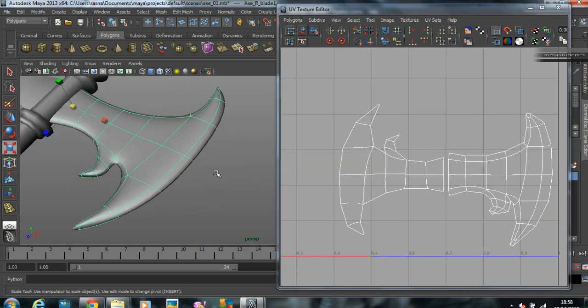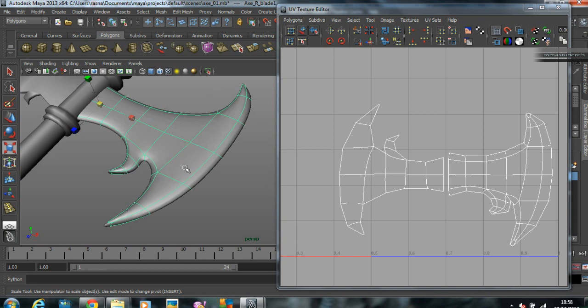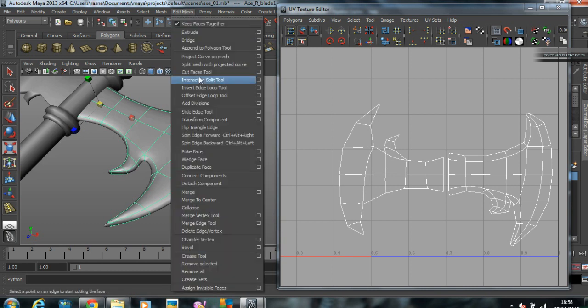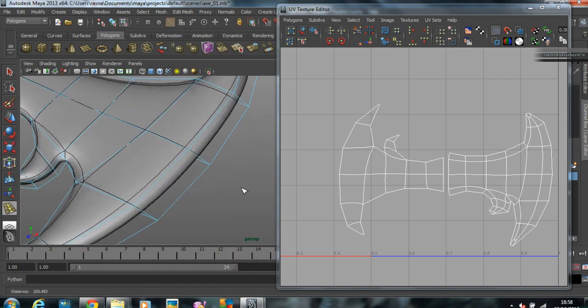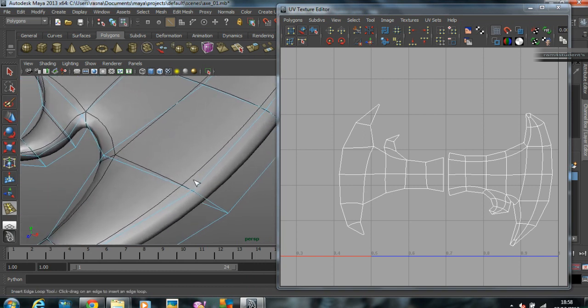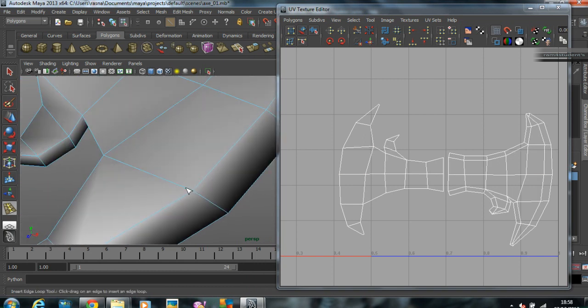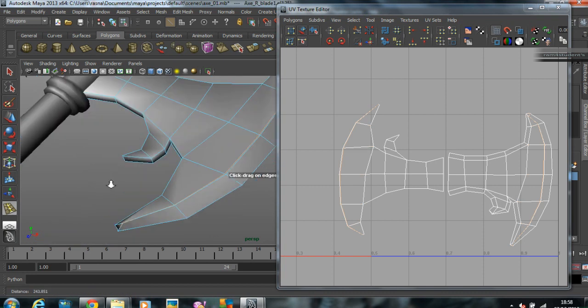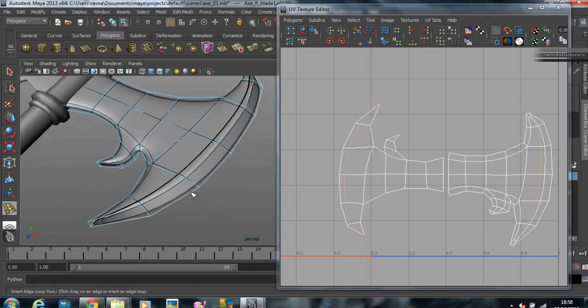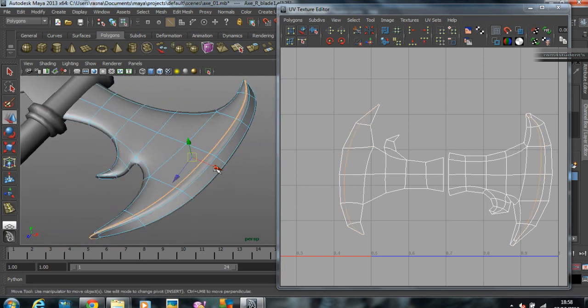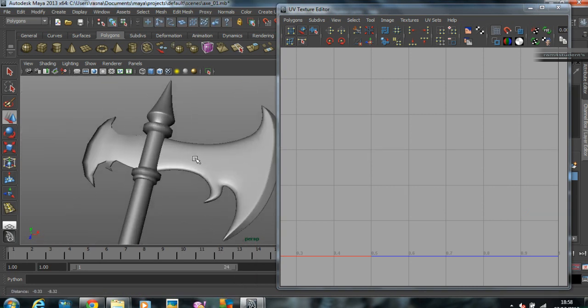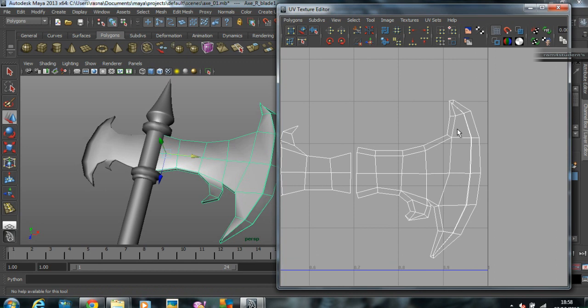If we press 3, we lost the shape of a sharp edge, so add a loop. I'm zooming here. Go to one mode, better. Add a loop exactly very close to the surface. Press 3. Check mode. That's good. And perfect.